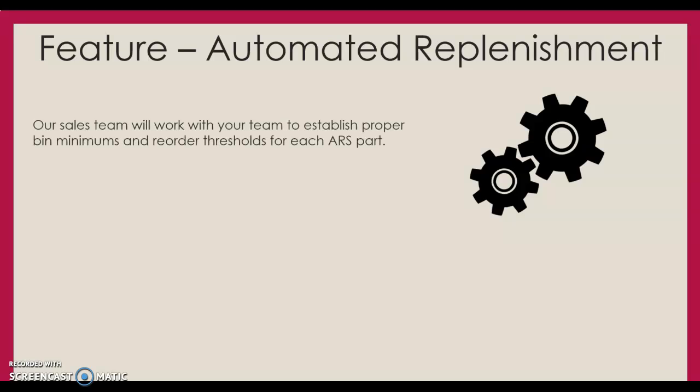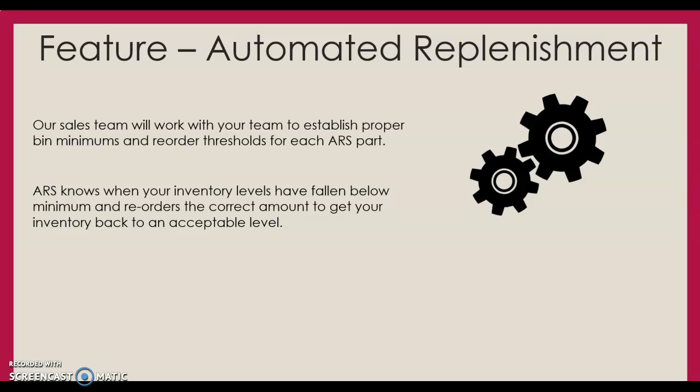And then we have our automated replenishment. So our sales team will work with you to establish proper bin minimums and reorder threshold for each ARS part. ARS knows when your inventory levels have fallen below minimum and reorders the correct amount to get your inventory back to an acceptable level.